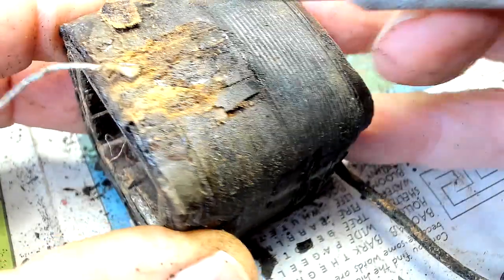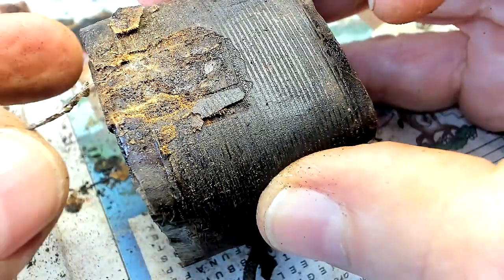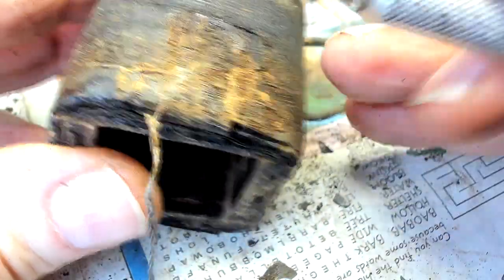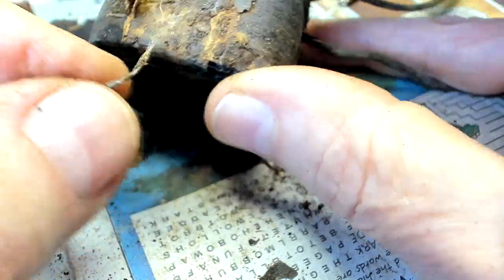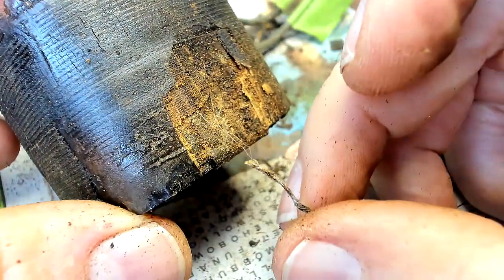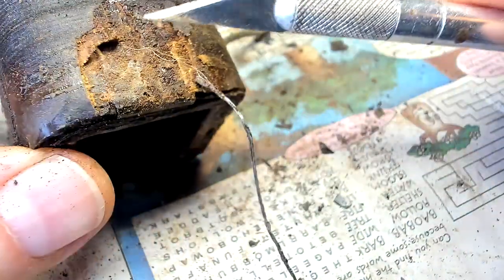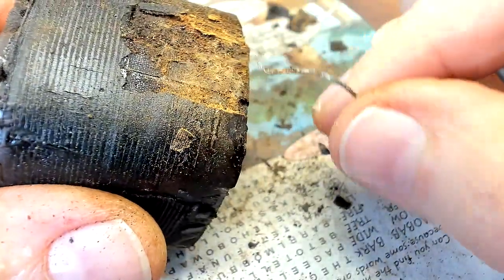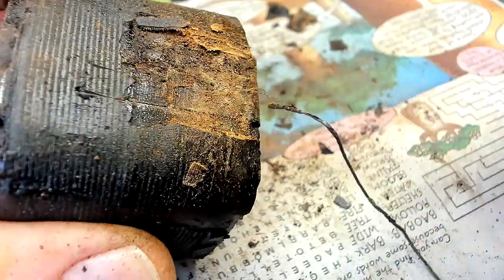Richard, give it up! It may be a little hard to find, but don't give up. What's that all about? Got two little wires on it. Perhaps we'll never know, because they're going to break off any second here.